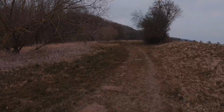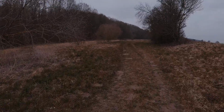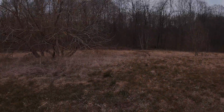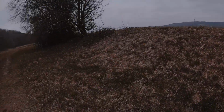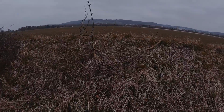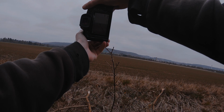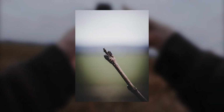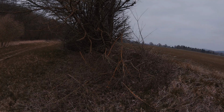Oh yeah, perfect. Okay, so now I switch to the RF 35mm, so we can get these little macro close-up shots as well, because there aren't that many opportunities here for a zoom lens. Of course, we could take a few photos of these towers there, but I don't know. Let's actually try to capture something here. Yeah, let's give it a try. Let's see. Oh yeah, that is way better.